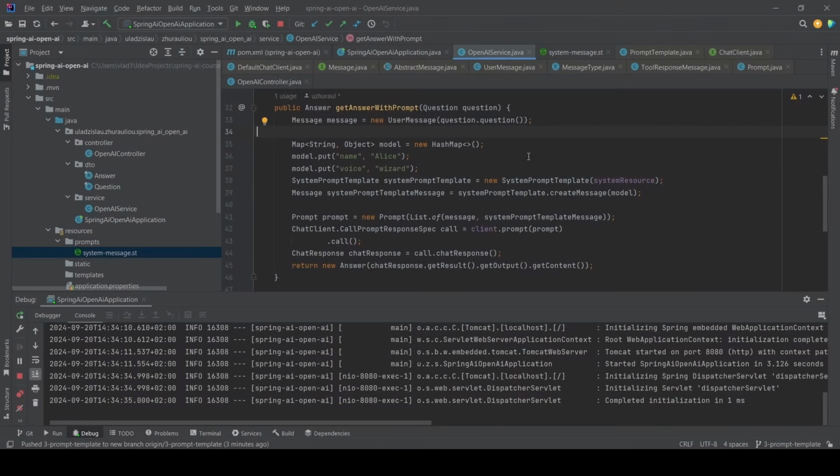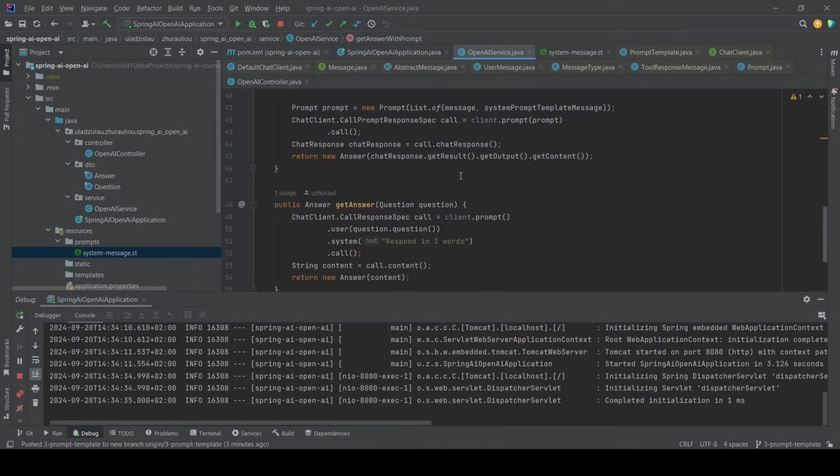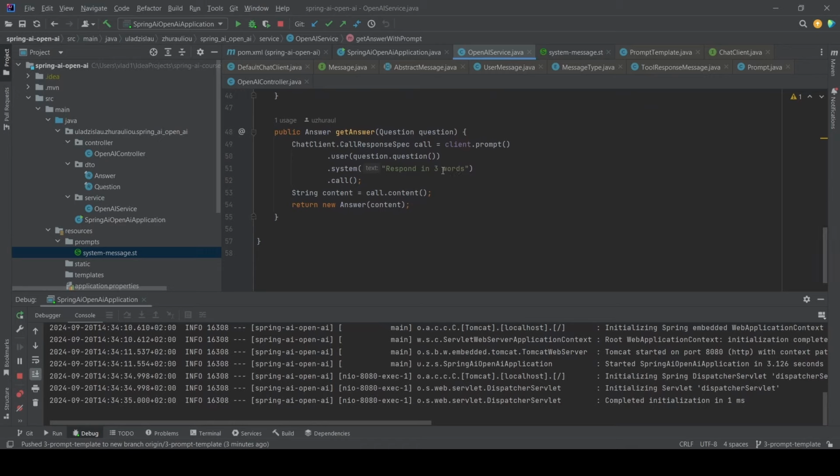Hello, in this video I'm going to show you how to format AI responses. Okay, let's say we want to generate the filmography for an actor. What we can do is change the user message, for example, to this one: Generate the filmography for an actor, and we need to pass some parameter here.